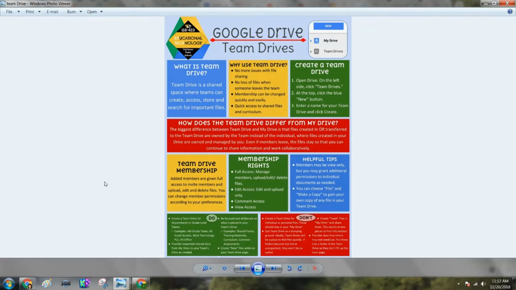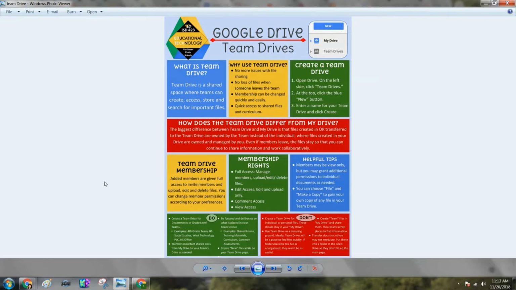But we still have all the features to manage it, to edit it, to put things in, to take things out. But when somebody leaves or retires or whatever, just because they are gone and their account maybe is closed, the items that they created will remain in the team drive. And when new people come in, you simply add that person to the drive, and then they automatically have access to everything. You don't have to go back through and try to share everything like you would with a shared folder.